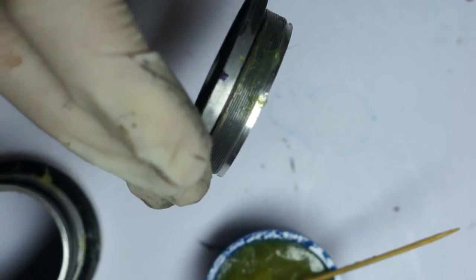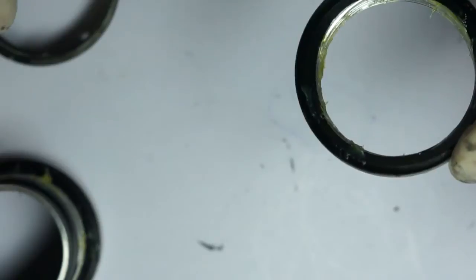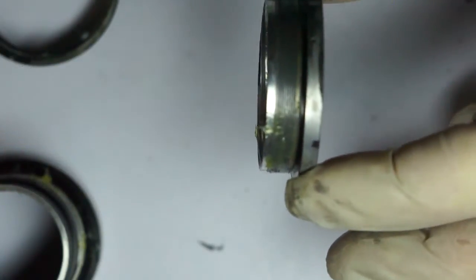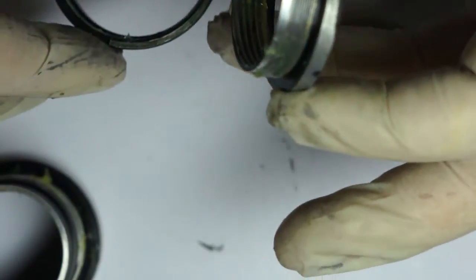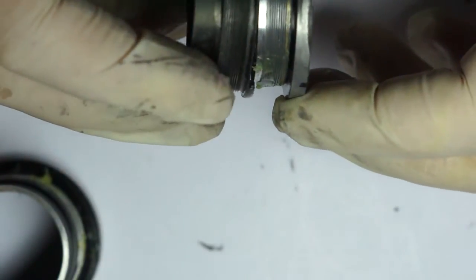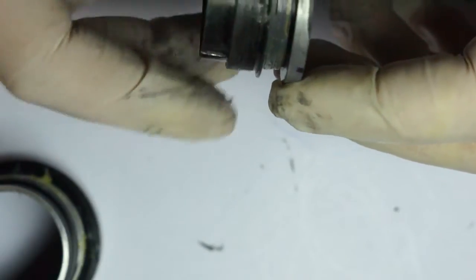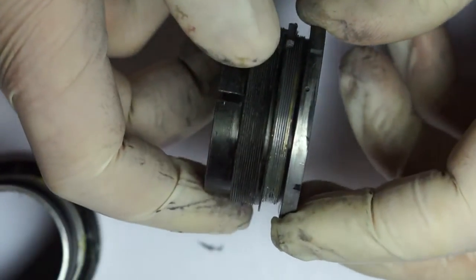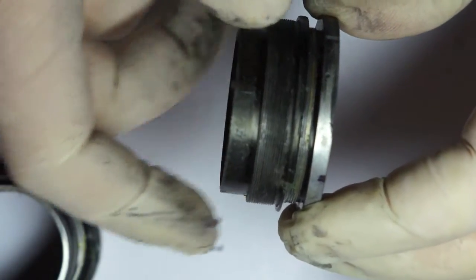So once it's done, all three rings are covered with new grease. We will start to assemble them. First, what you need to do is to reassemble front ring with center ring. To do this, you just screw it almost to the end together.